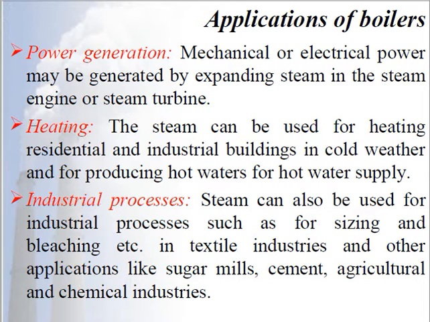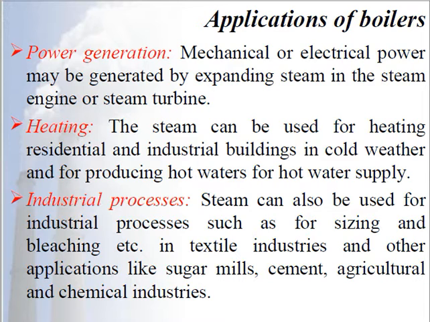Now application of boilers. The first one is power generation. Mechanical or electric power may be generated by expanding the steam in the steam engine or the steam turbine. That means in the boiler we will generate the steam that will be supplied to the turbine, and when the turbine rotates, the mechanical or electric energy will be generated. So first application of boiler is power generation.